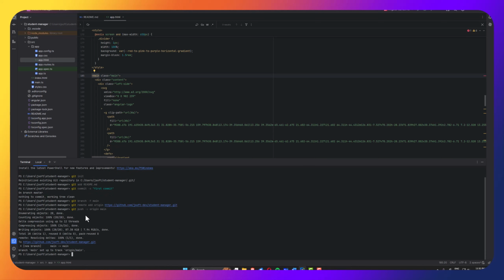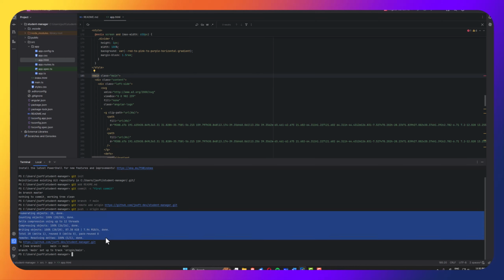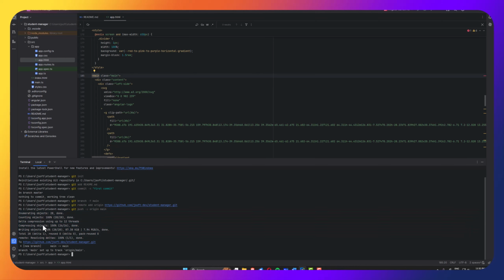Okay, now you can see some commands are running, and some logs are here. It says that it's successful. All the files went through 100%, and the new branch was created in the remote, and the main branch is set up to track the origin main branch. I mean the locally created main branch will be tracking the origin main branch in the remote repo.